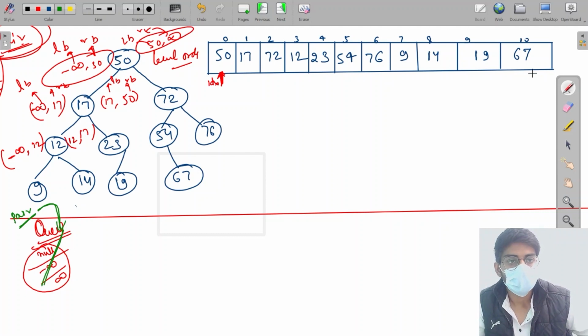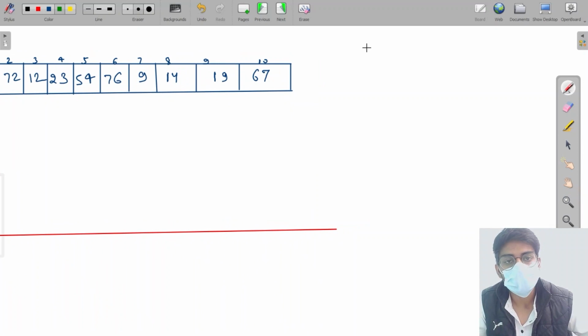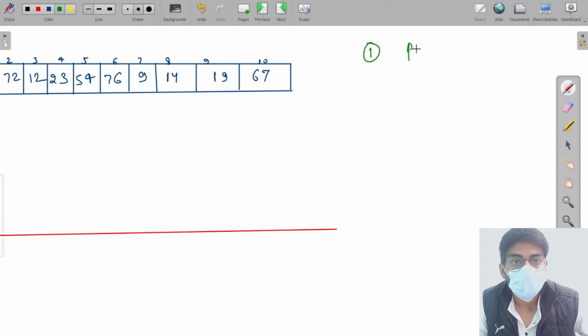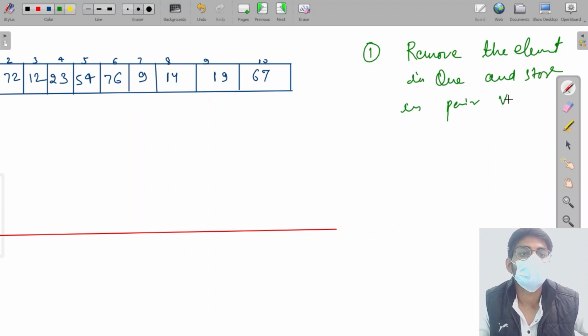Let me write all the steps here so that it is easy to code. The first step is I'm going to pop, you can say remove, the element in the queue and store it in a pair variable.